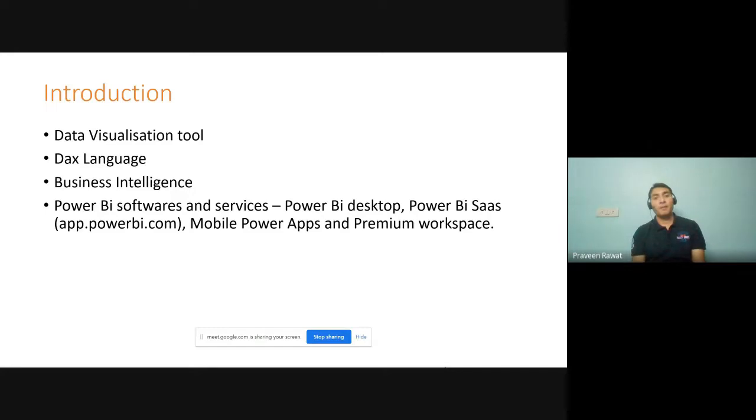So Power BI provides different services, which is obvious. One is Power BI Desktop, another is Power BI SaaS. Power BI SaaS is Power BI software as a service, where they provide you a sort of online data, obviously the organization's data. They convert the data generated in the organization, and then they give you online data where you can readily see the present data and use that data in your own analysis.